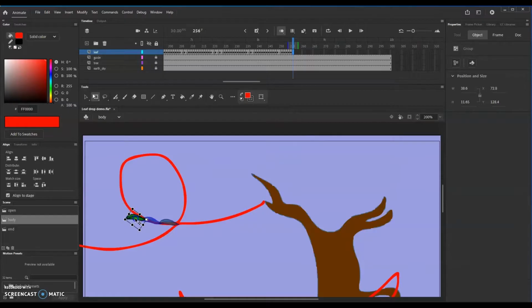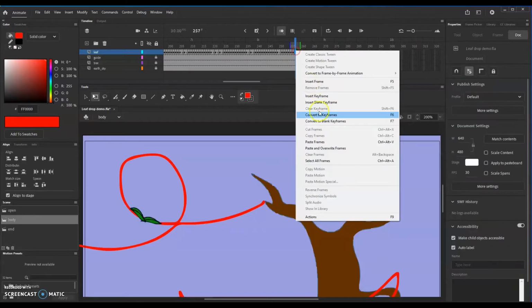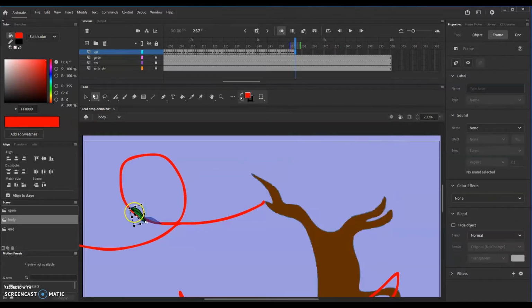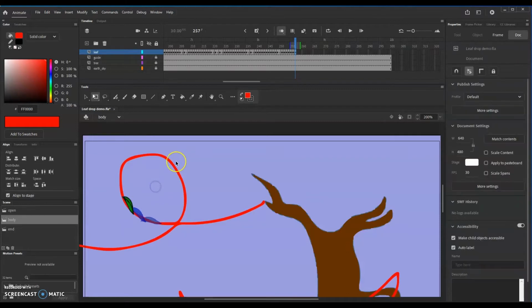Right, there it goes here. And rotate again. There we go, right there. Okay, that's good. And then I'm going to go ahead and right click and copy frame. And paste frame. And rotate and even a little slower by overlapping it just a little bit because it's starting to overlap.